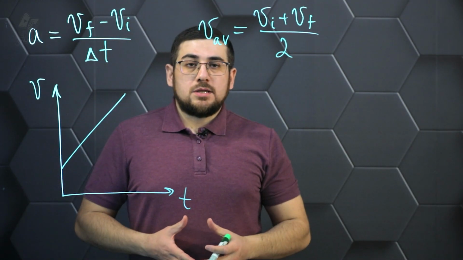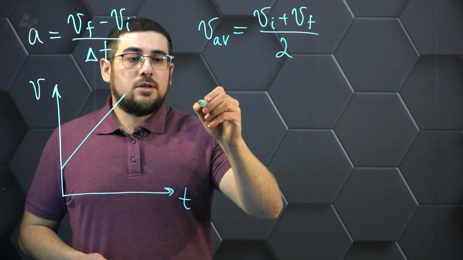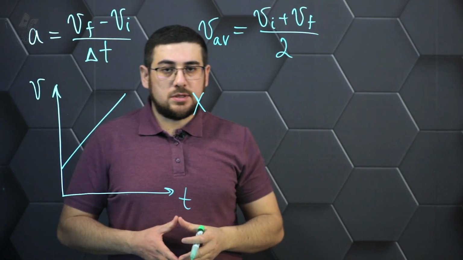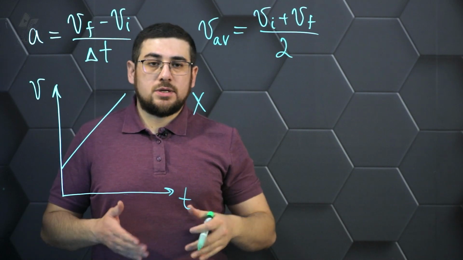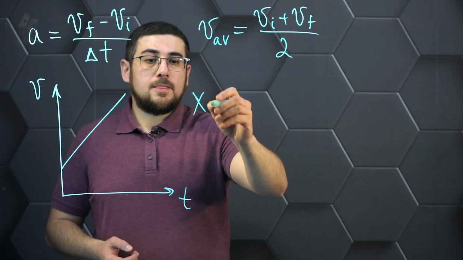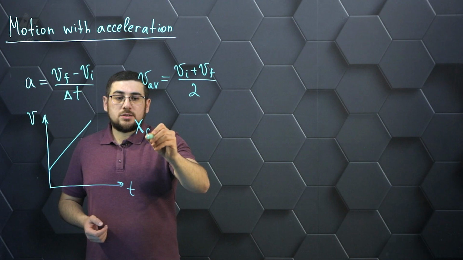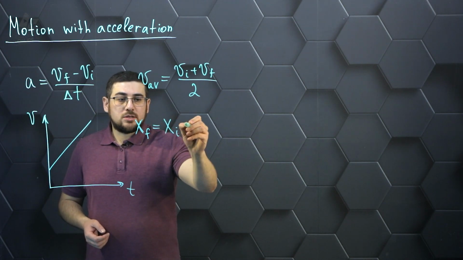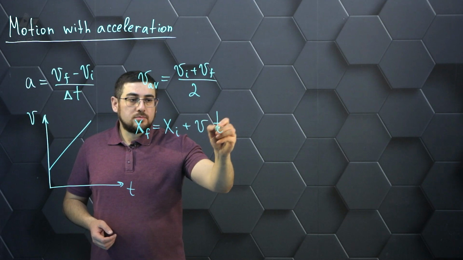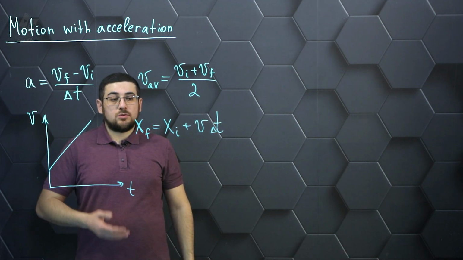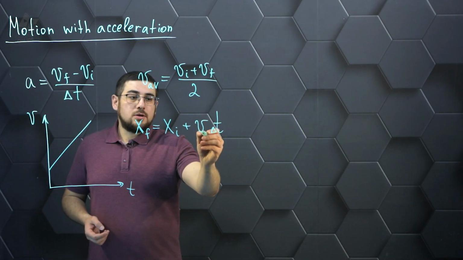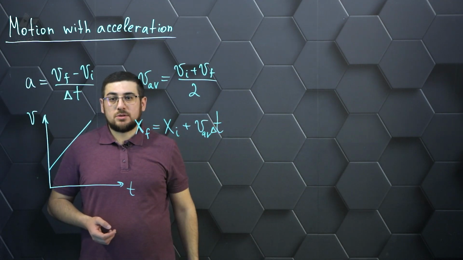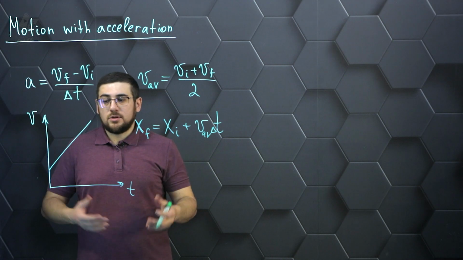What does the definition of average velocity give us? It allows us to determine the coordinate of the body, because we will naturally be interested in where the body will be after a certain period of time, that is, its final coordinate. We remember the definition from constant velocity motion. This is what the equation looks like, and here we replace the velocity with the average velocity at which the body was moving.